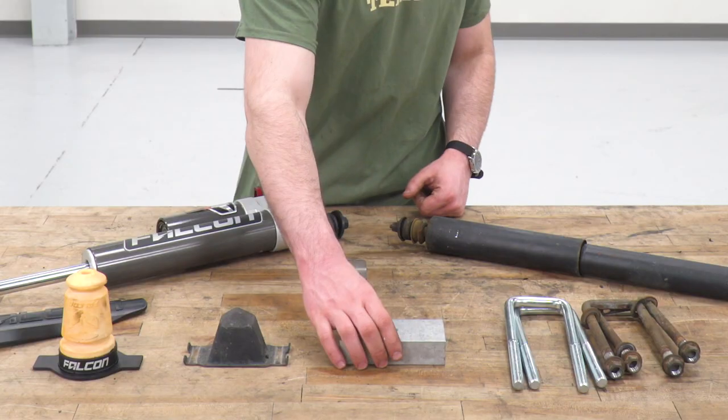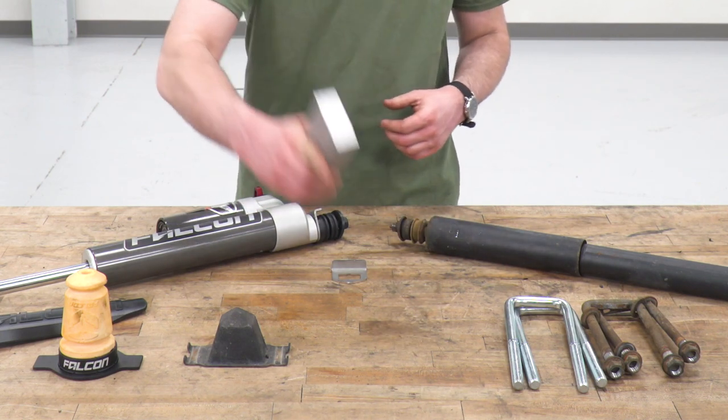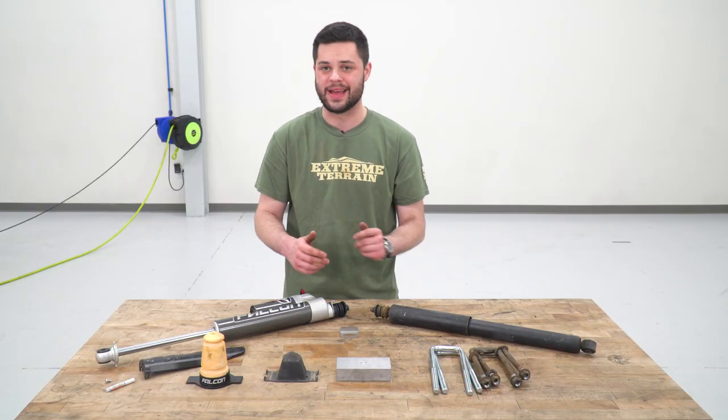Now, to go over some of the other components we have on the table, again, we have our lift block in the middle with that little alignment pin. Again, you don't have one of these from the factory, so there's nothing to compare it to, but you do have some supporting components that are gonna come with that lift block.